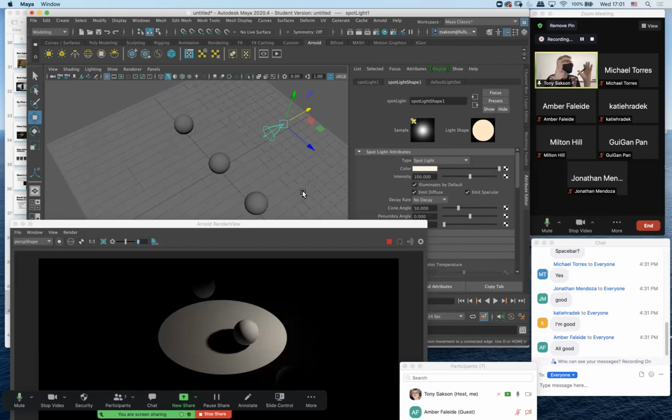So for this, get the direction of the light first. Forget about that cone. Aim the light, get the shadows right, get the intensity right, get the color, then add in the cone, how soft is the cone, and then if there is any drop-off inside the light, meaning does that light inside the cone look even, or does it look like it's bright in the middle and falls off towards the edges?